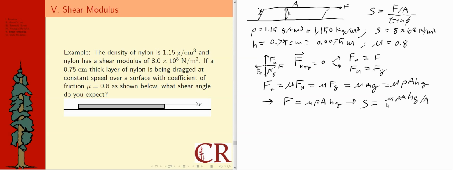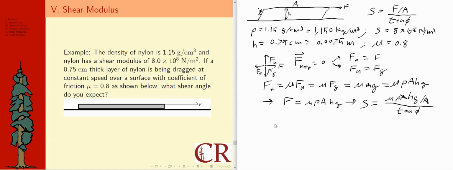Now, why did I do that? You'll notice those A's cancel, and we're getting a little bit closer to a formula where maybe I know more of the parts. Those are all the twists and turns I had to go through to get here, and now I can compare to my list of numbers. I've got mu, there it is, 0.8. Rho is equal to 1,150 in standard base units. H is equal to 0.0075 meters, we said. G, of course, we know is equal to 9.81 meters per second squared. The A canceled, so that's gone. And we're looking for phi. And S, we also have a number for. So surely I must be able to do something to solve for phi here.